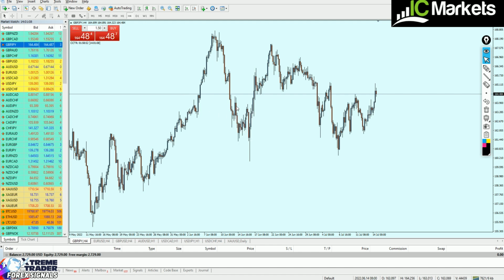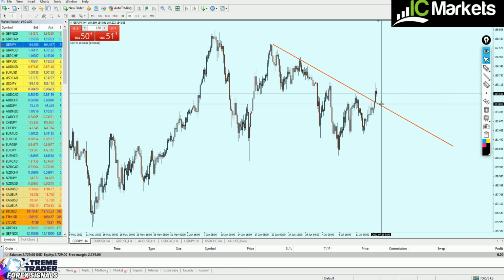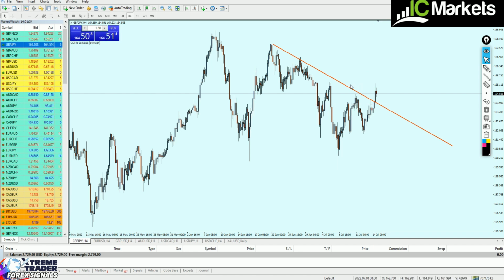For example, right now I'm on the 4-hour time frame. The pound CAD is showing us something very promising, but it's going to take a while. We have a resistance trend line here, as you can see. Placing a buy order for a short time, only when the market reaches that broken resistance trend line, is a very good idea. We're aiming for only a few pips, about 30 pips, and we can make some profit to recover the losses. So that's my strategy.